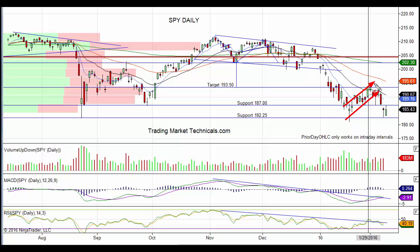That bear flag, sure enough, we broke down, and we tested near that low. That 182.25 was tested 2 days ago, almost tested yesterday. Okay, look at the trend line of lower lows and lower highs. Same thing here, okay? That tells me that we're still looking lower, okay? I don't care if the market's up today or tomorrow. I do think that we're going to try to test it, maybe gap fill here, and then shoot down one more time at one point, whether it be a slow grind.